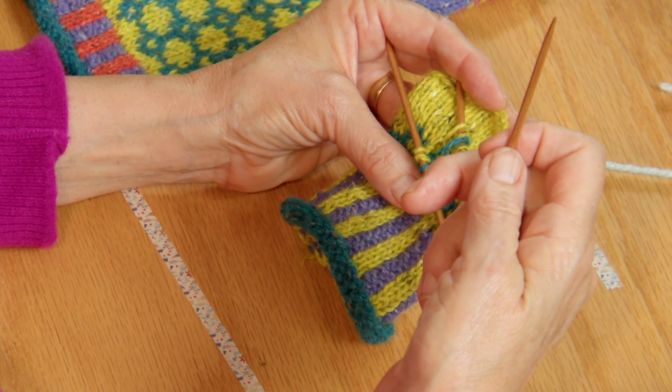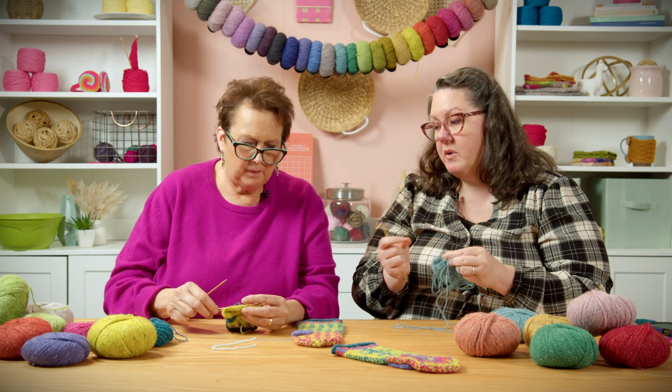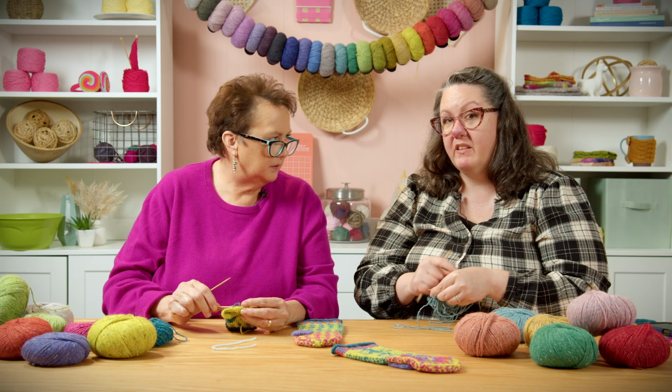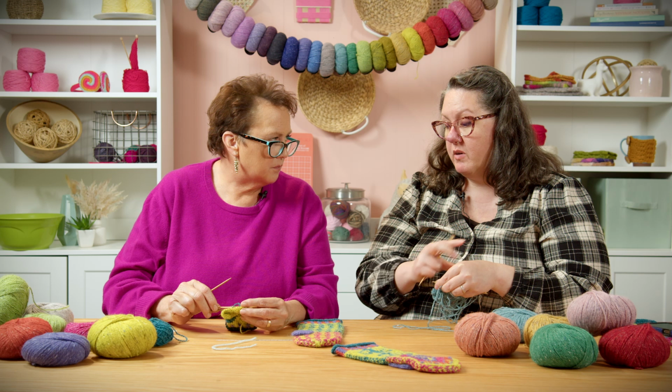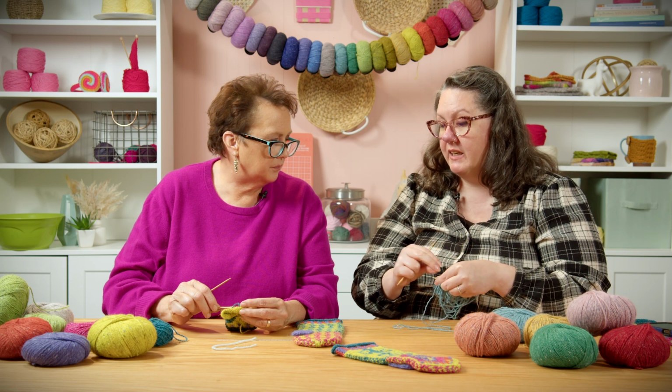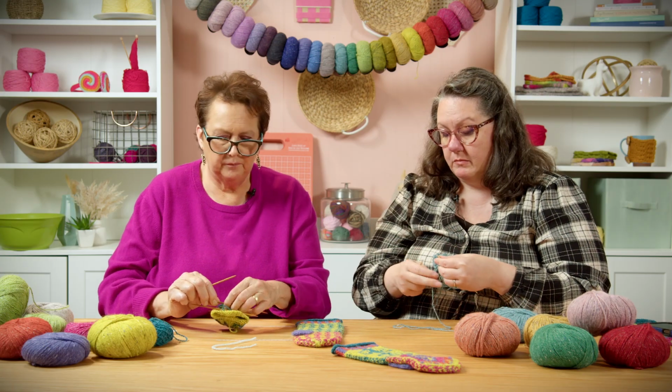Is it a corner stitch? A selvage stitch, sort of like. Yeah. It's an extra stitch. Because otherwise you have a little bit of a gap on either side of the thumb. So you need to pick those stitches up so that when this thumb is worked, it's solidly connected to the fabric of your mitten. But then we can just decrease it away. Right. Yep.